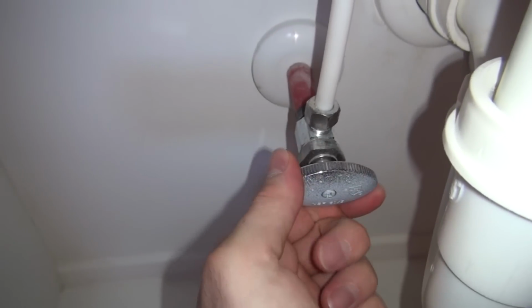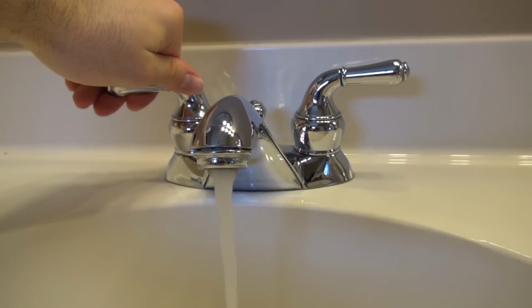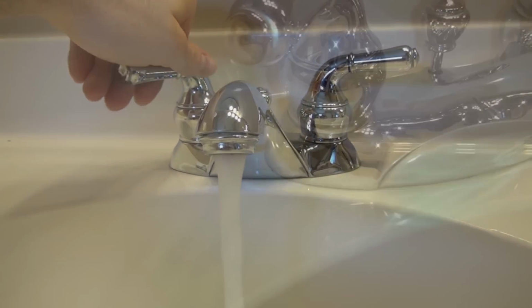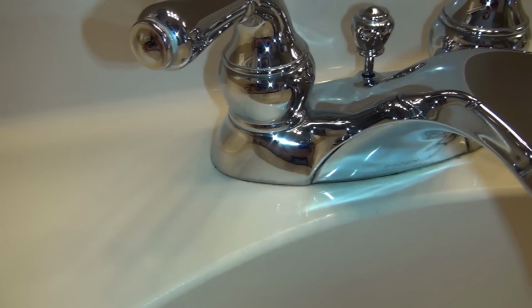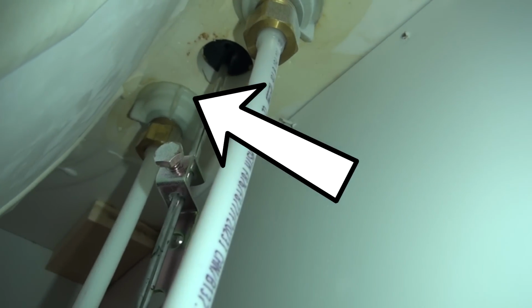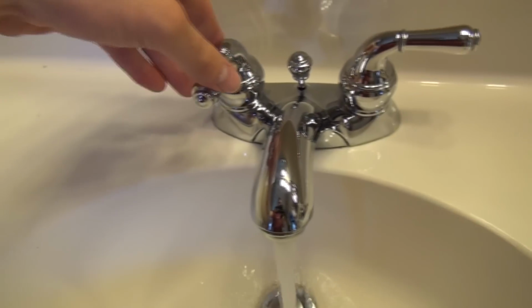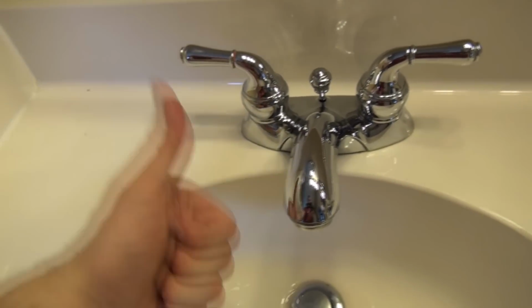Turn the water on and let it run for at least 1 minute. While that's running, go ahead and inspect the areas around the faucet and water lines for any leaks. And lastly, to fix the loose faucet, all you need to do is tighten the lock nut by hand. As you've seen, this is an easy fix and much cheaper than buying a new faucet.